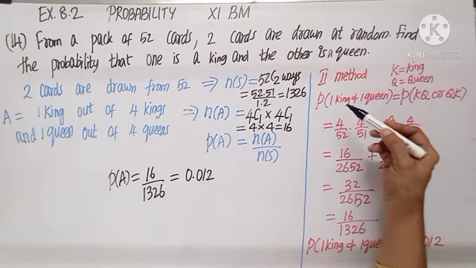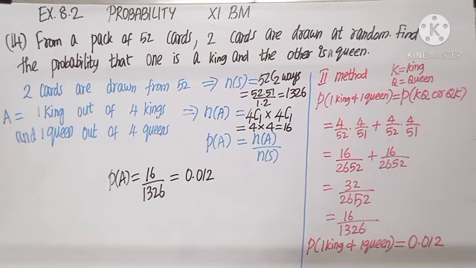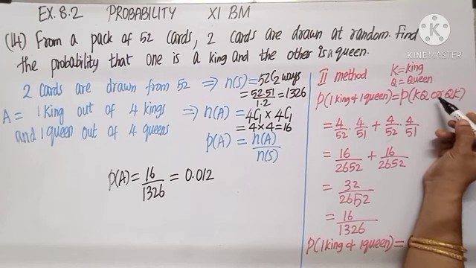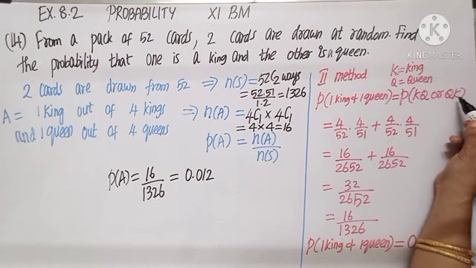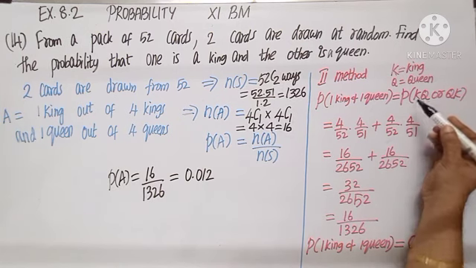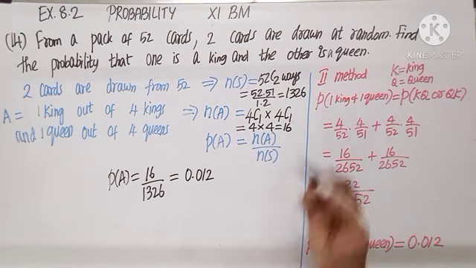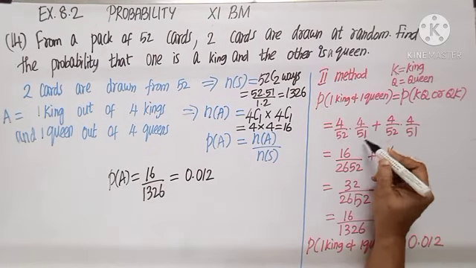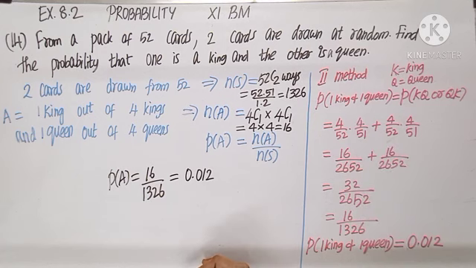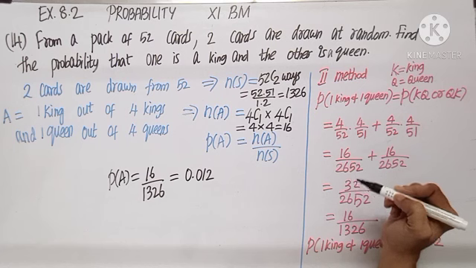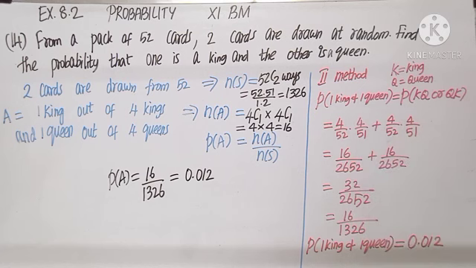My question is 1 king and 1 queen. How would the combination be? First is a king, second is a queen. Or first is a queen and second is a king. So I have 4 kings out of 52 cards. Having selected 1 card, I am left with only 51 cards. In that 51, there are 4 queens, but I want 1. So it is 4 out of 51.